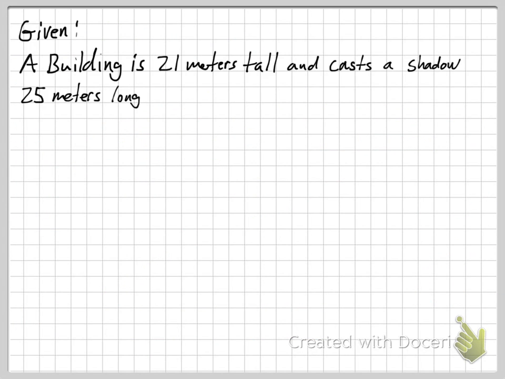All right, what do we have here? A building. Okay, that's probably going to be an up-down thing. So that's more than likely going to be a side opposite of a right triangle. I cast a shadow on the ground, right? So anything to do with the ground is almost always a side adjacent. So what I need you to do is draw a sketch of a triangle and put these pieces in. The best way to do these problems is just a little bit of experience trying to sketch a situation from the given information.